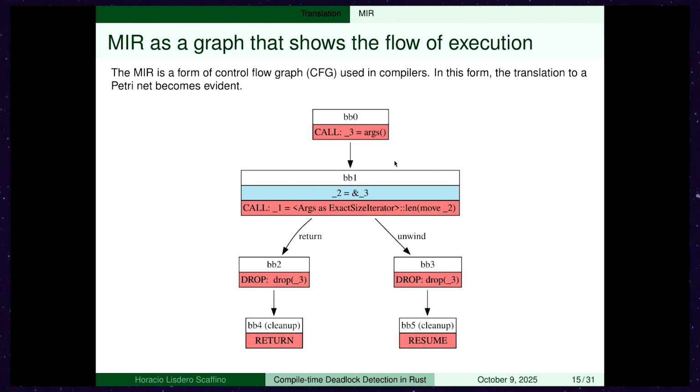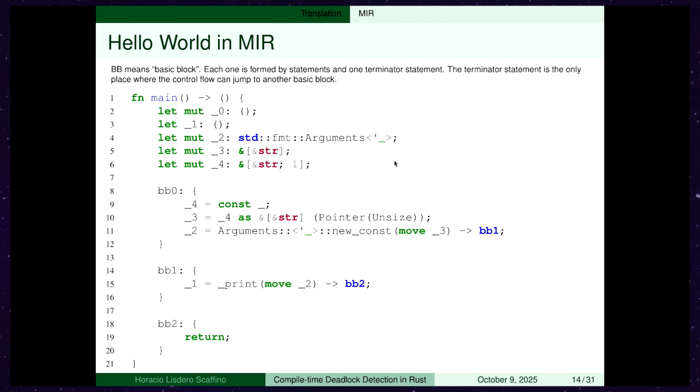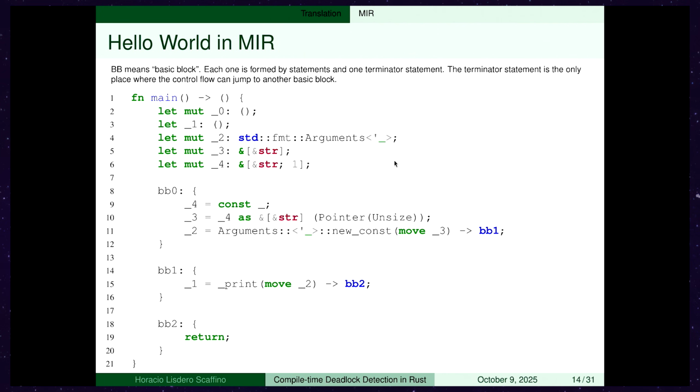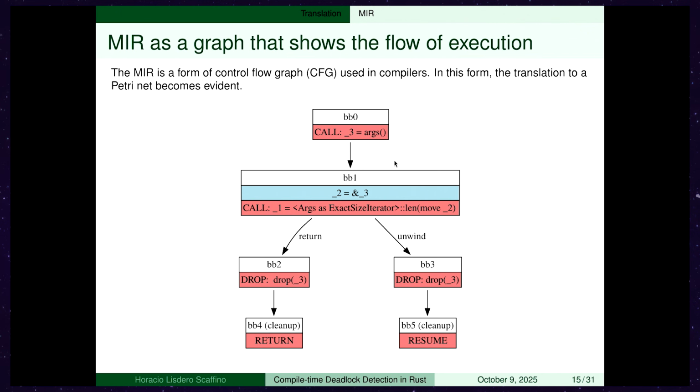And the nice thing is that this can be represented as a graph. The graph looks like this. Every basic block gets translated to a node in the graph, and then the statement tells us in which direction we go. Either we go to basic block 2 if everything goes right, or we go in another direction in case the function has a problem.